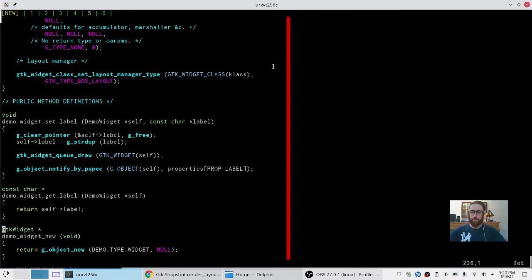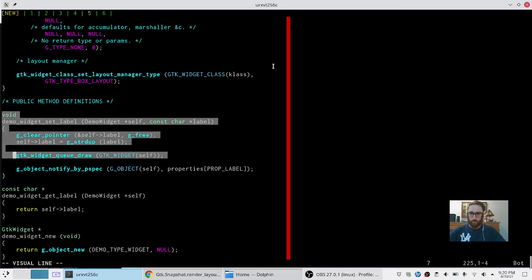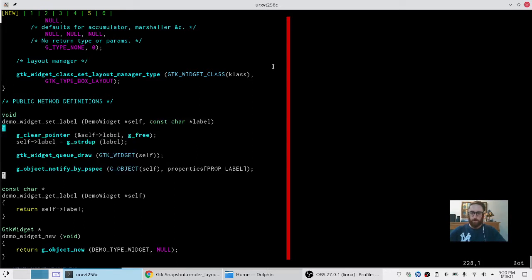And so this is all the same. Now, setting the label, we've had to make a few changes. Okay, so we're still notifying that the property has changed, but now we are actually setting the label char star in our object to be the const char star label that is passed in.